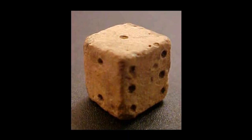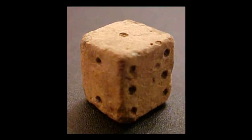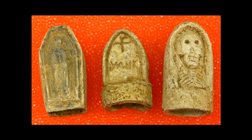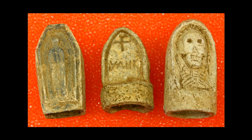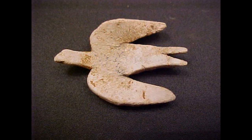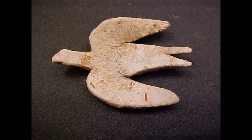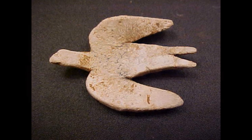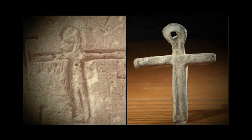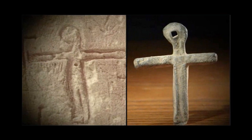Knowing that each piece was once held, whittled, and shaped into a unique sculpture by a soldier, it makes you wonder — who was that soldier? What were they thinking? Who did they leave back home? What horrors had they seen? And did they survive the war? Did you know that lead art has been going on for hundreds of years? It's not unique to the Civil War.